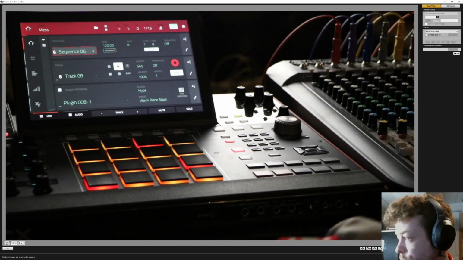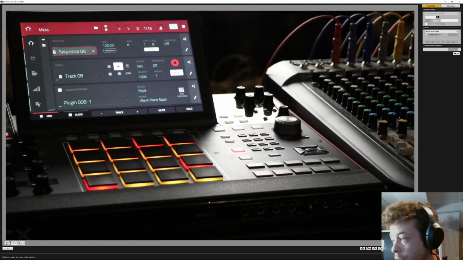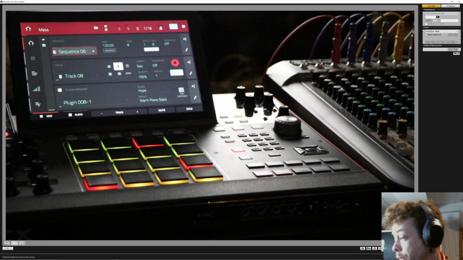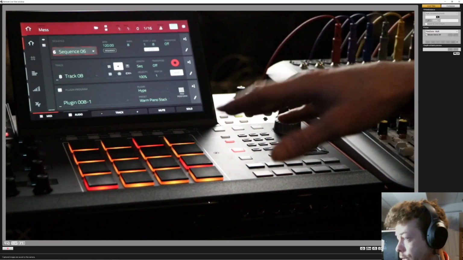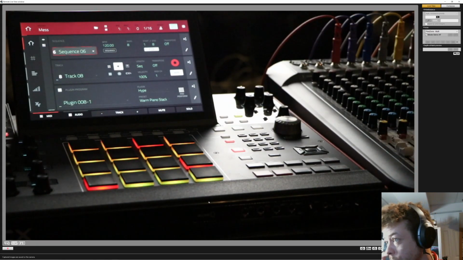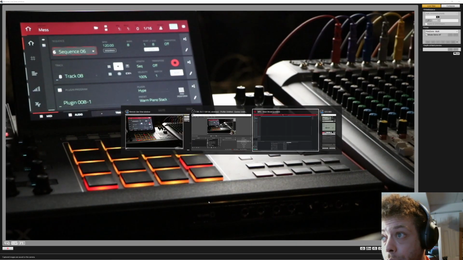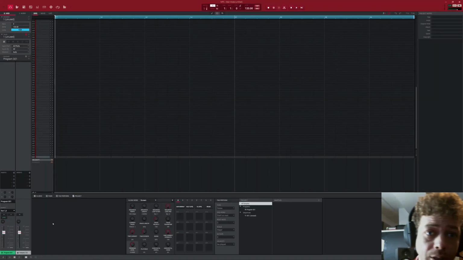Again, I don't use the USB because I get a little bit of popping. It's just my mixer. So some people have great luck with it. Me personally, I like to go 8 outs into the 8 ins. And yeah, so I'm going to go ahead and show you how I have this hooked up. And as I go through this, hopefully you guys can follow.